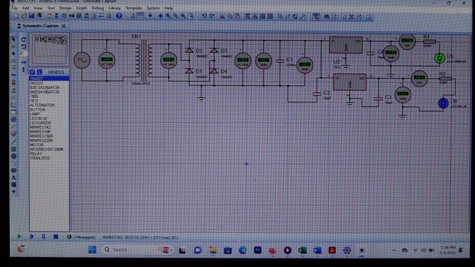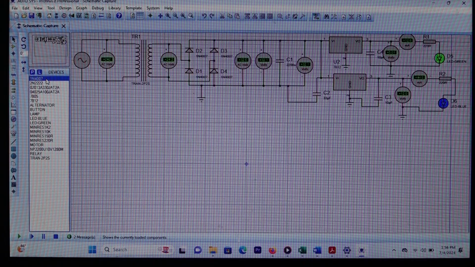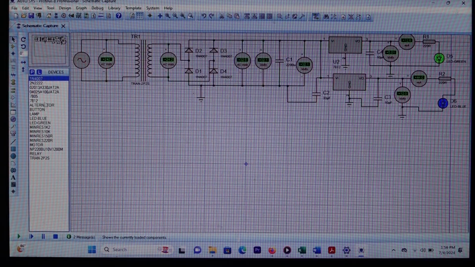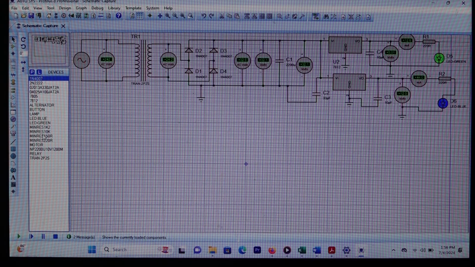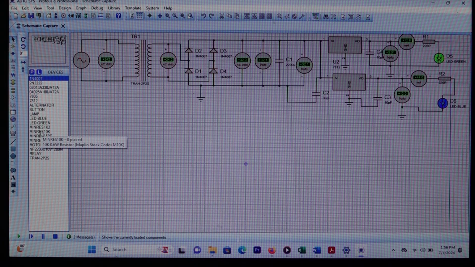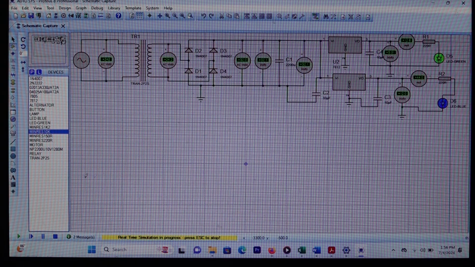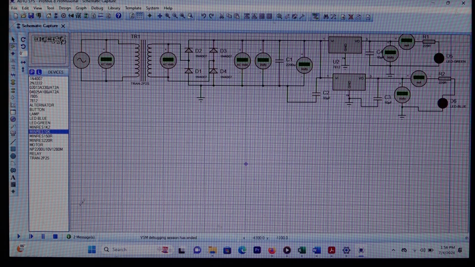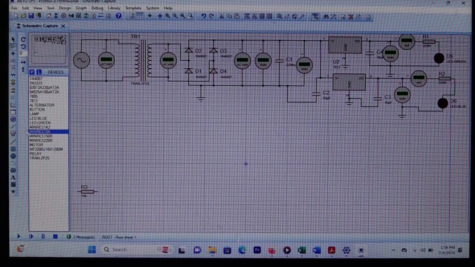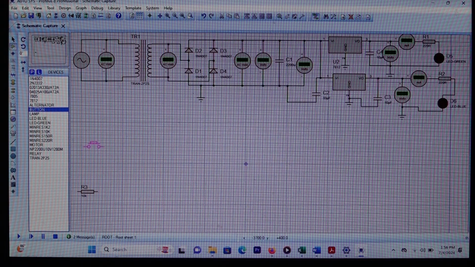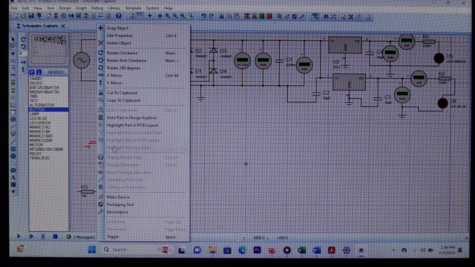Now, because we have picked all the electronic components, let us implement the digital sensor network by using the pull-up resistor network. The first component that we need is a 10K resistor. Let us stop the simulation. Then we need a 10K resistor. The next component we need is a push button. So this is the push button. Then let us rotate them.